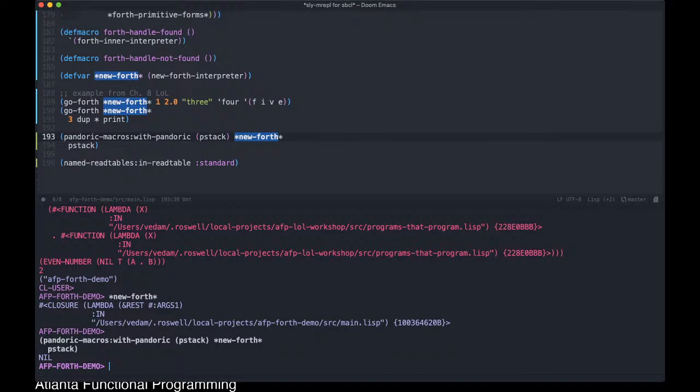I will go ahead and check in all this code in GitHub on the AFP project page, on the Atlanta FP project page. This will now compile. Whether or not it will work is a different story. But hopefully by the time you guys check it out, I'll have those updates too.